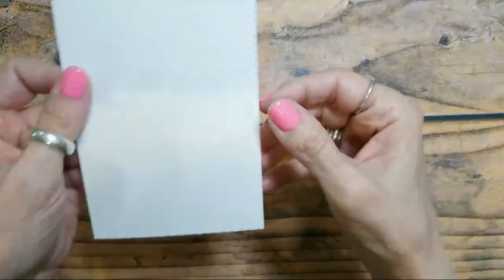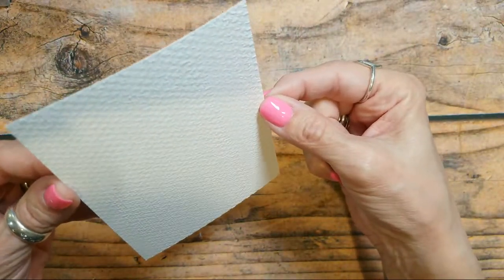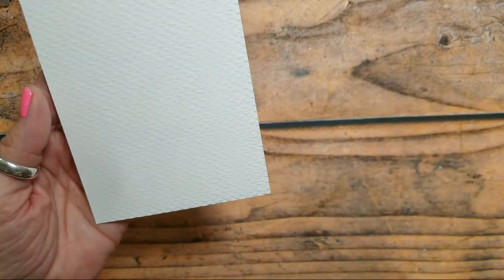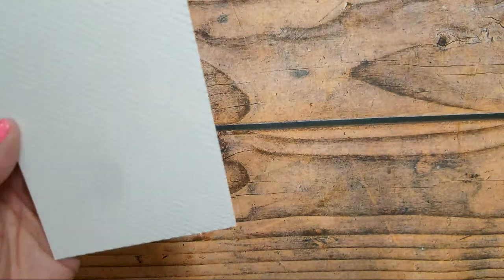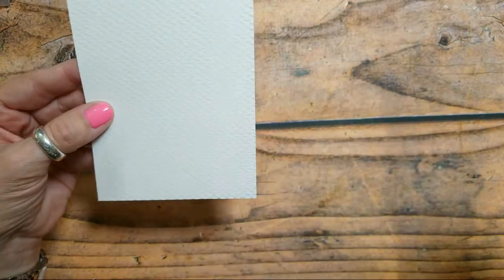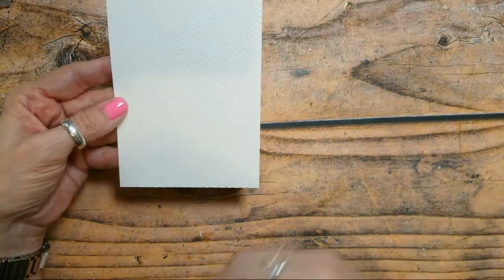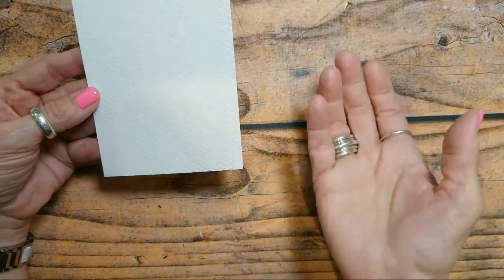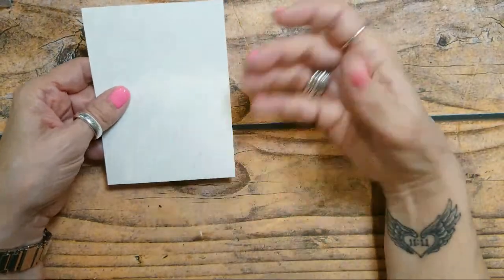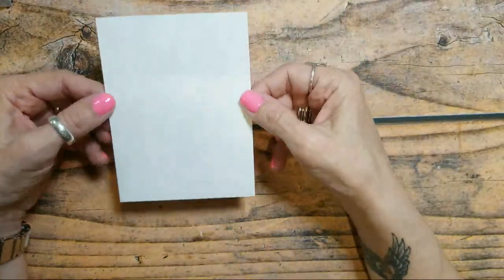So here is what it looks like on the cardstock. So hopefully you can see that texture. So there you can kind of see it. It reminds me of canvas, or it also reminds me of what they do to the drywall in Arizona. It's like skip troweling or something like that, but that's what it kind of looks like too. But what looks really neat is if you finish your card and then run it through, it looks like you have painted on a canvas. Now, you definitely have to do it afterwards. You wouldn't want to do this first and then stamp on it in color, because of all the hills and valleys, it wouldn't stamp good, so you'd want to do it after.